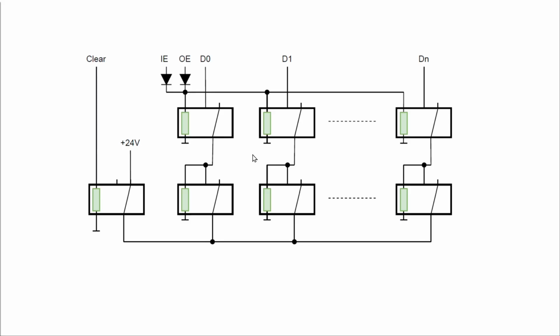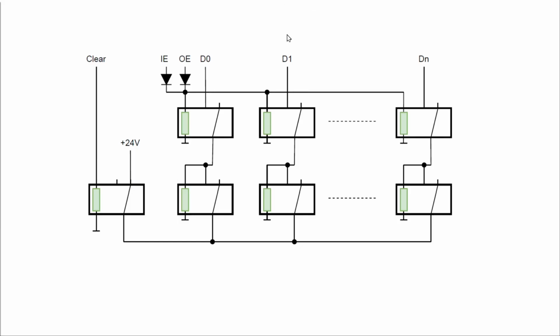And the main part for storing information using a relay is a relay which is able to hold itself using its own switch. And that's all. If this switch is closed, then 24-volt current is flowing through the switch to the coil. So if this switch is closed, it keeps closed. And that's all we have to know.